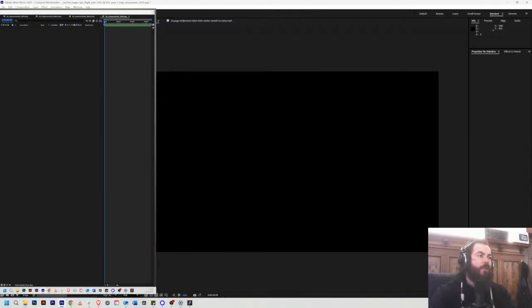We're doing this because when we use a 3D camera, we are zooming in, and when we zoom in on an HD comp, it gets blurry real quick. So that's why we use the 4K. Because with the 4K we have more leeway to zoom in, so it doesn't get blurry. We have more detail when we zoom in.